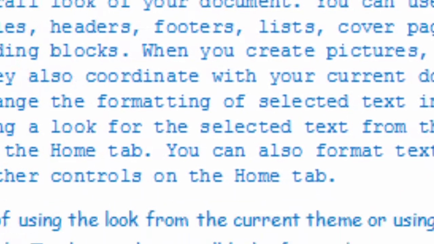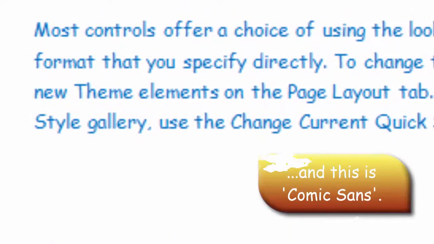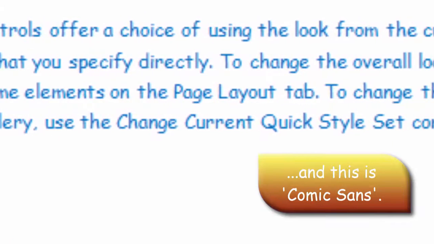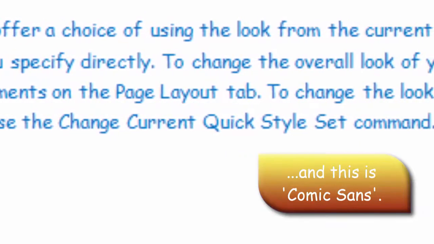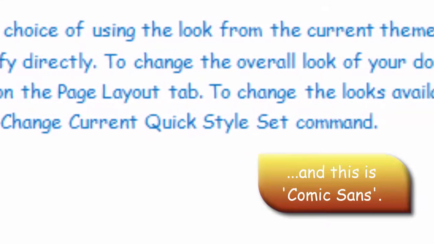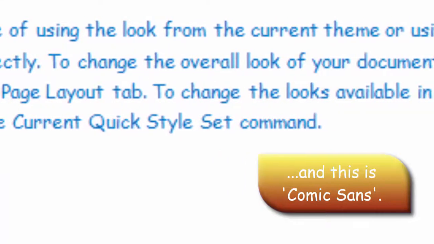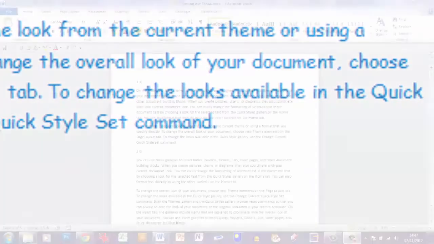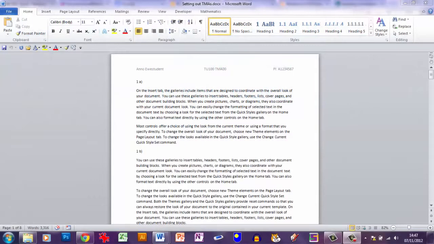It's a good idea to avoid Comic Sans and other novelty fonts for reasons I won't go into here, but if you are interested, you can always spend many hours online reading about why Comic Sans in particular and fonts like Courier should not be used unless you intend to make a particular point.